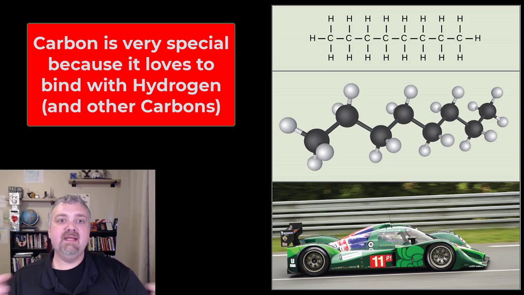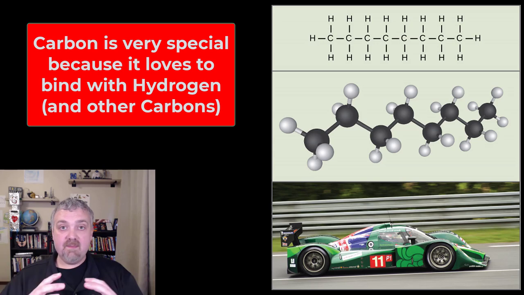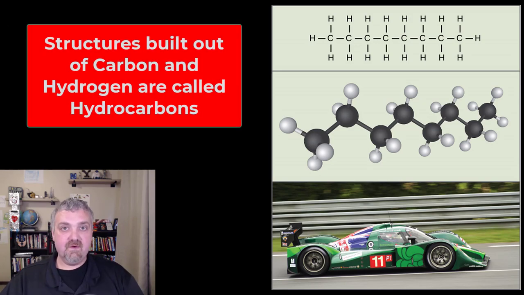So organic compounds are typically going to be a whole bunch of carbons that covalently bond to hydrogen and oxygen. So carbon loves to bond with itself, which is why we can get all these amazing carbon skeletons we'll talk about in a moment. Carbon also loves to bond with hydrogen. And when you have a structure that's full of carbon and hydrogens, those are hydrocarbons.